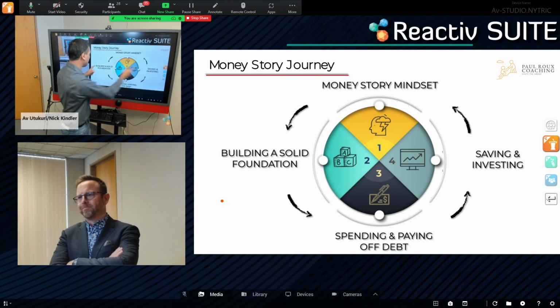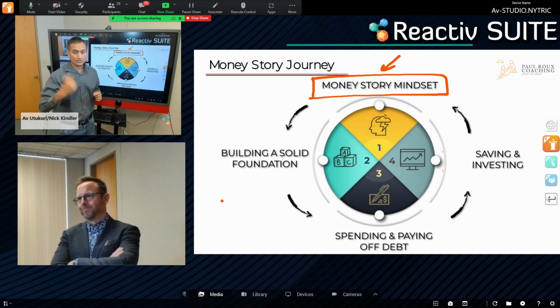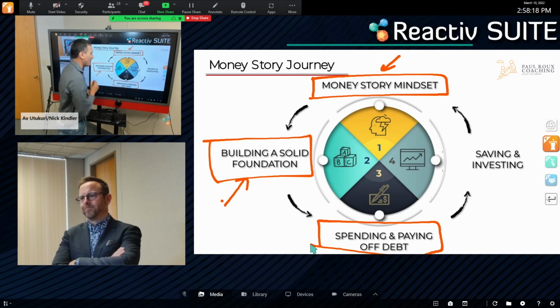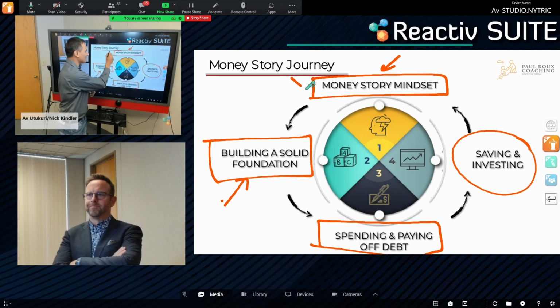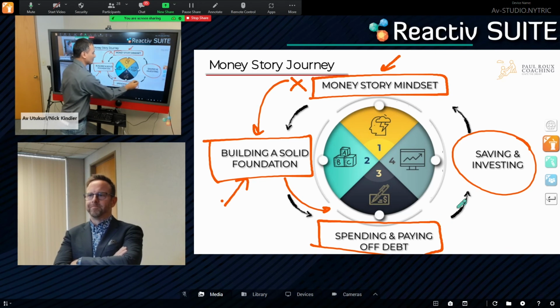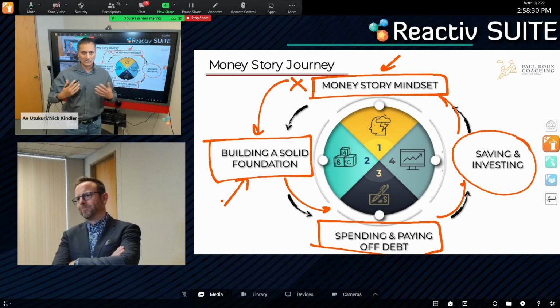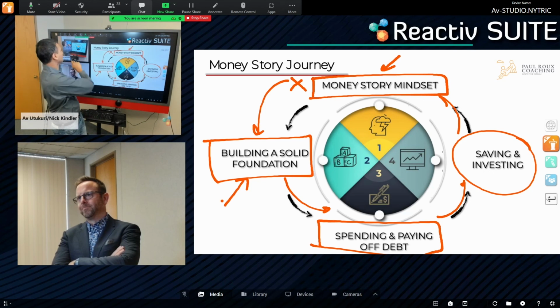You could be talking about saving and investing, and I could be talking about building a solid foundation. So the way that I would bring that back is, okay, we're gonna start our module right here because I gotta get you to the mindset, and I'm gonna show you how you're gonna build a solid foundation that'll start you off to pay off your loans, and you're gonna go ahead and get on top. So right now you're stuck because you don't know how to connect these dots together, right? So suddenly when I make that interactive, does that help everyone follow along more?